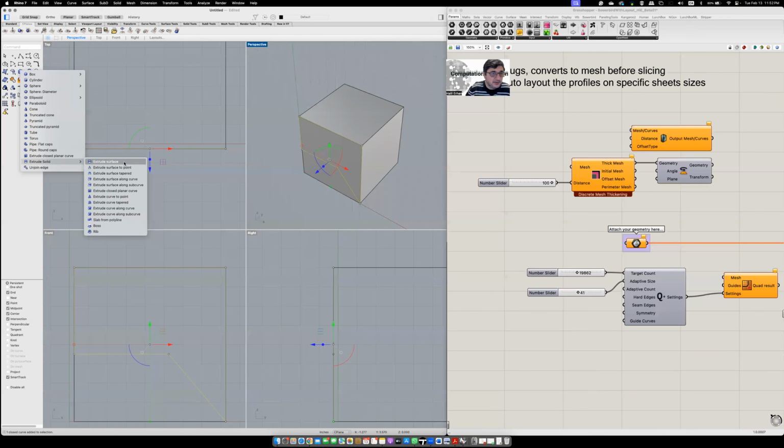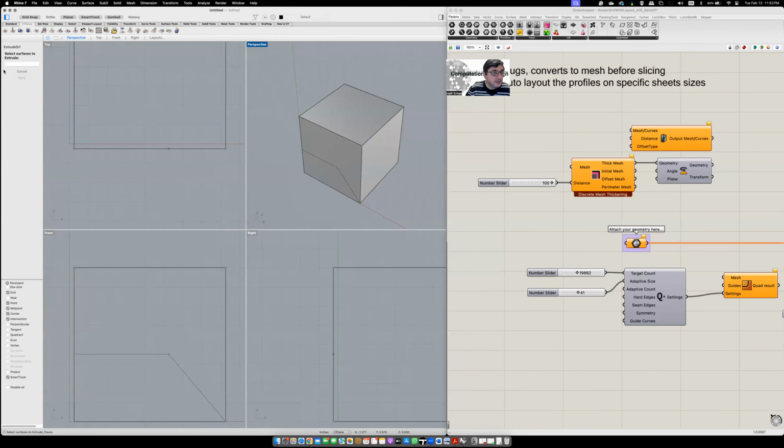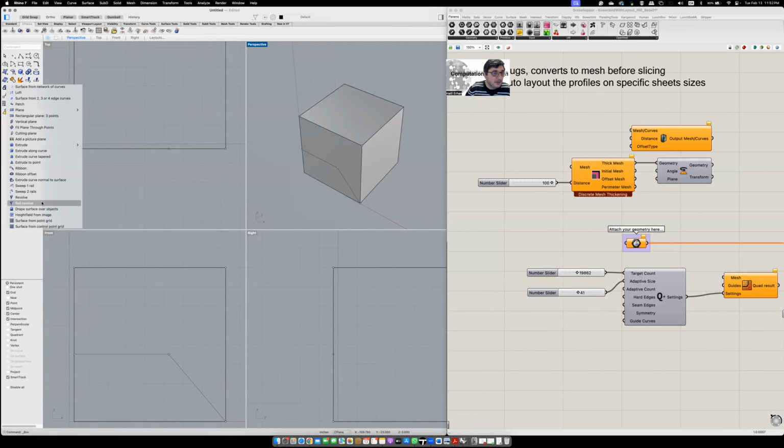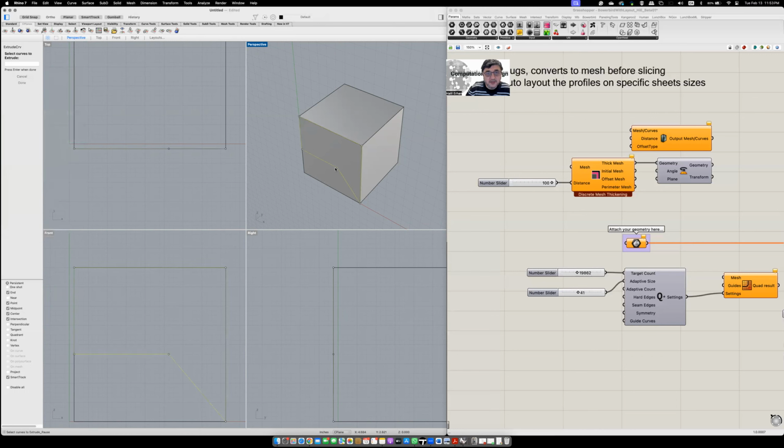Let's try this. Try this other extrude. Yeah, let's extrude this one. So where do I want to extrude this? Maybe this direction.